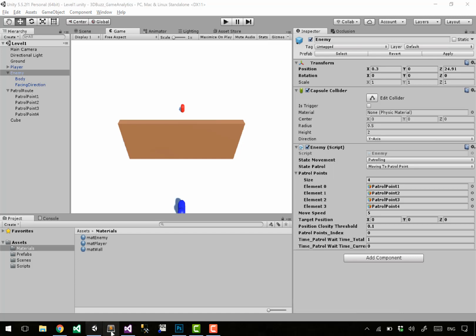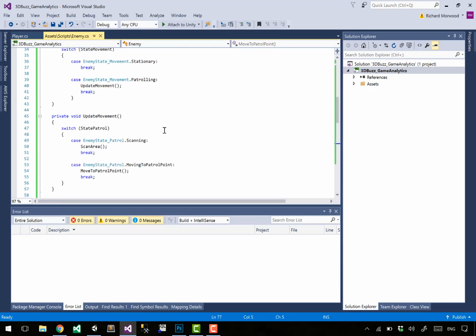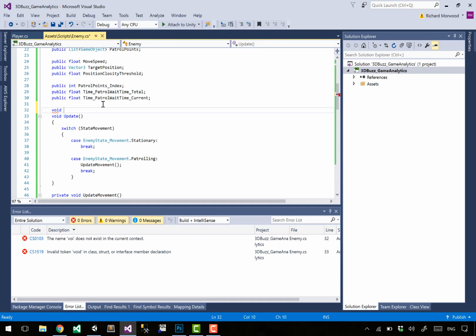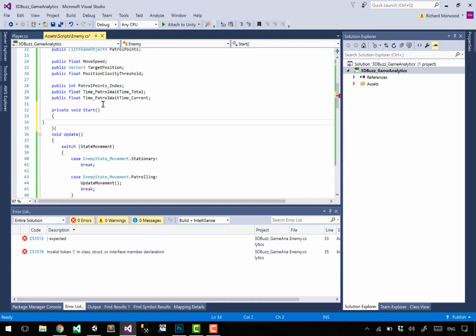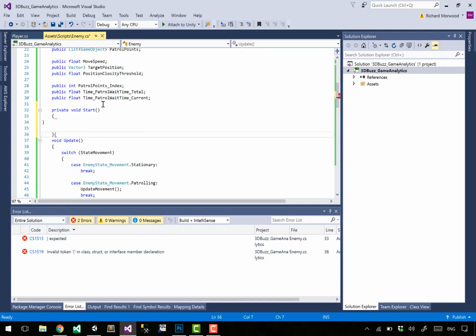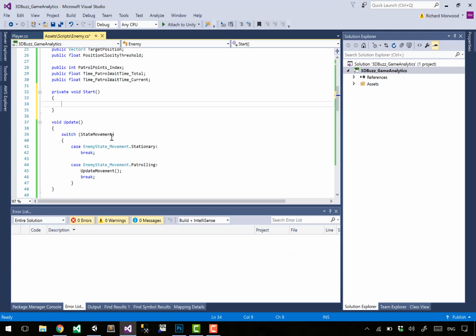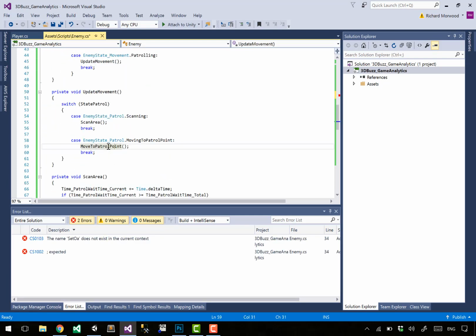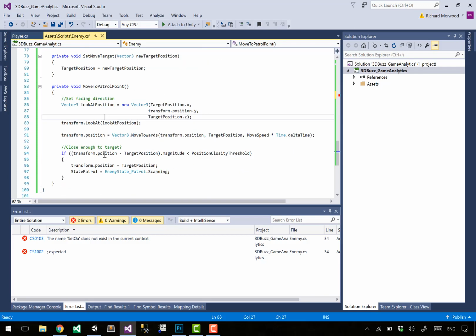So when we were in the enemy start, void start, we should set the initial patrol point. What's happening here? What is that? I don't know what I've done. You go away, and the world is good again. Set patrol point. Set move target.